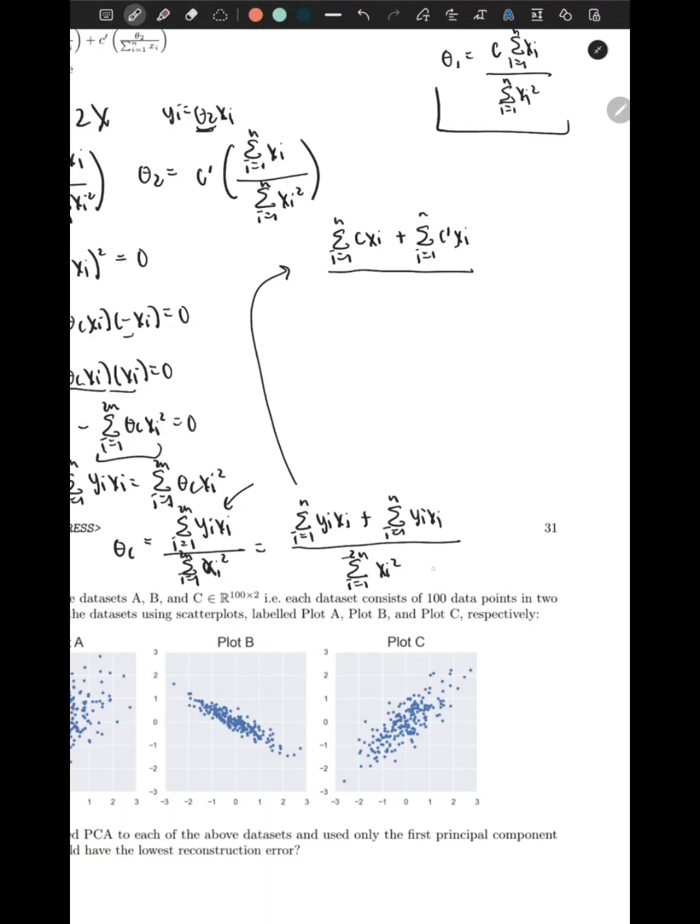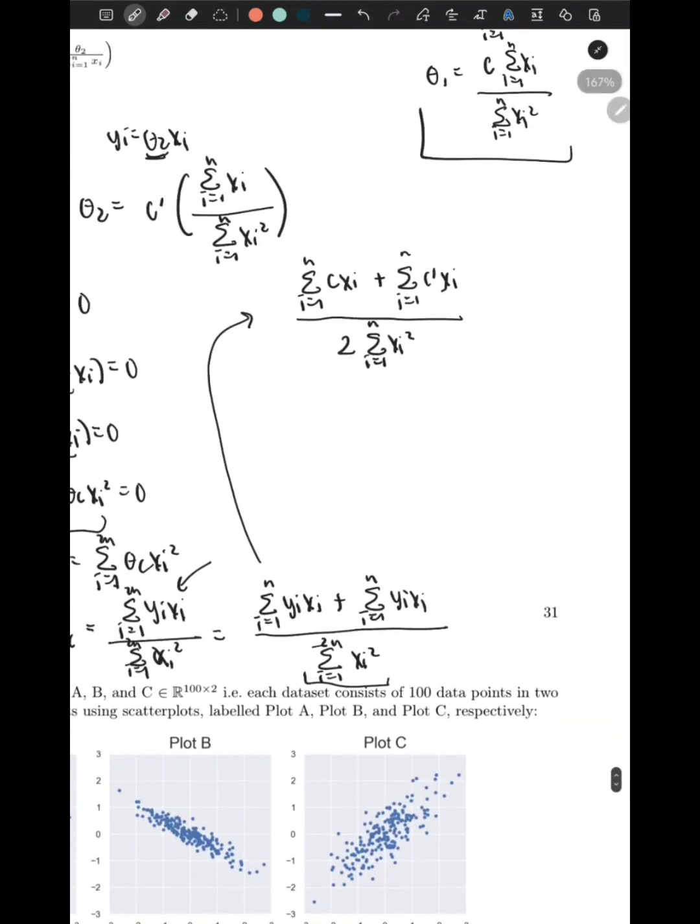And in this bottom here, we can actually not split apart the summation, but we can rewrite it so that it just becomes 2 times summation i equals 1 to n of xi squared, because this is the same thing as summation i equals 1 to 2n, but now we're just taking the 2 down. Okay, and again, we can pull out these c's because they're constants. So this is just c summation i equals 1 to n of xi plus c prime summation i equals 1 to n of xi. And then divided by, I'm going to move this 2 to the 1/2 here, and then summation i equals 1 to n of xi squared.